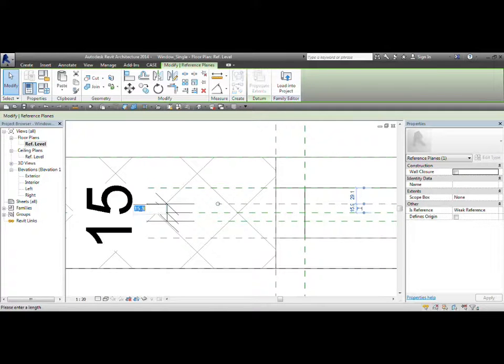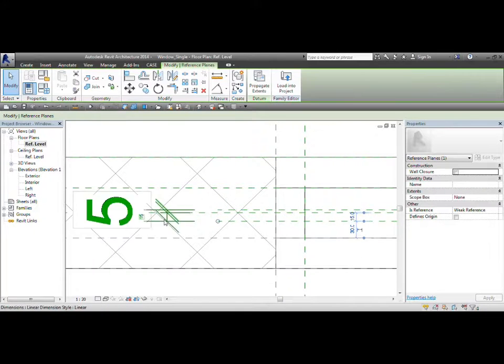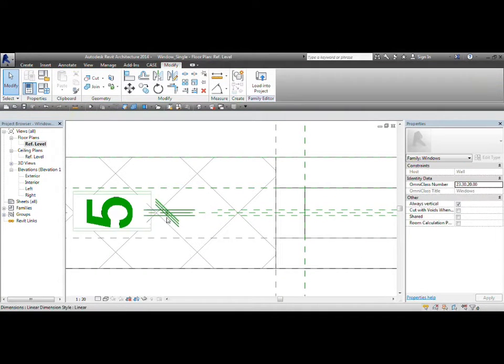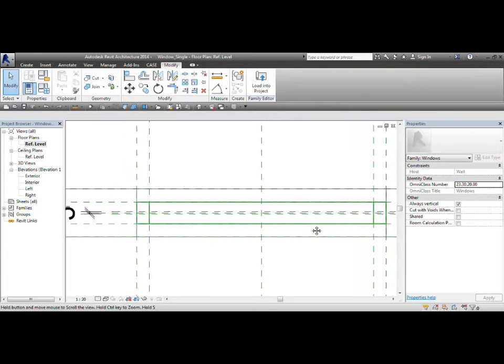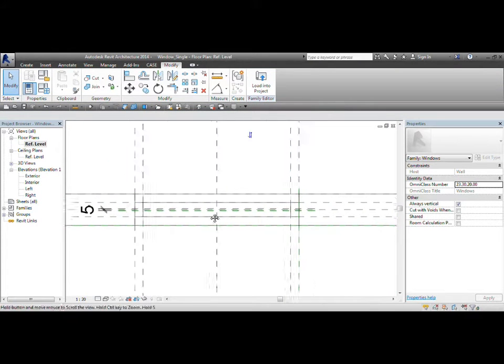So I'll make this 5mm and 5mm. And rather than creating a parameter this time, I'm just going to simply lock these, and that will form the guides for the thickness of my glass.